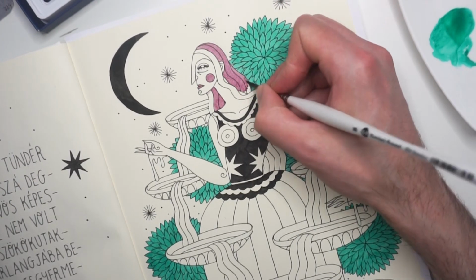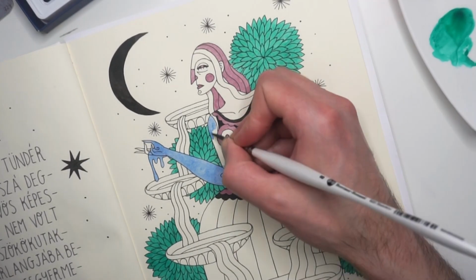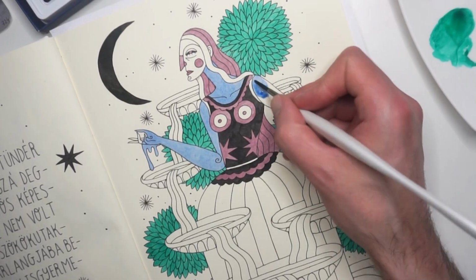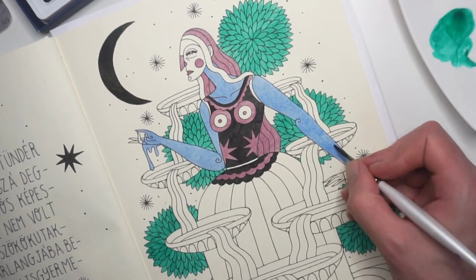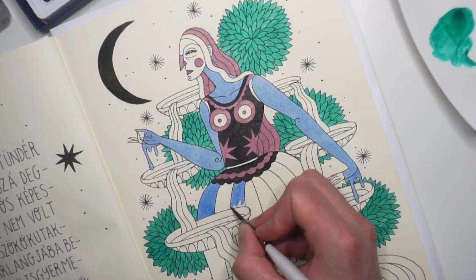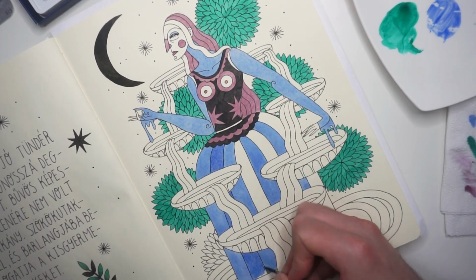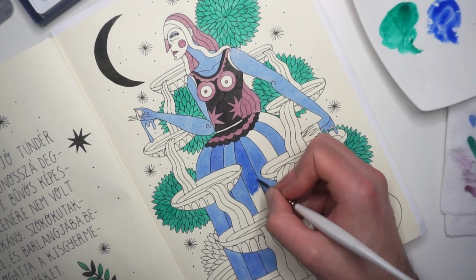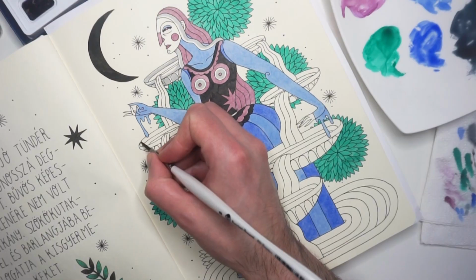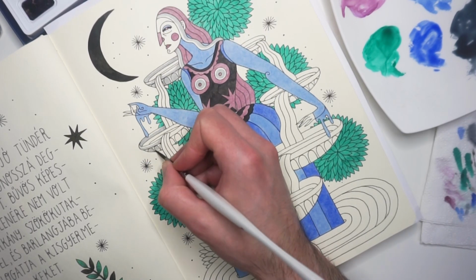And for this illustration which I create in this sketchbook, I usually use a limited color palette. In this set I really love the colors and the vibrancy. The paint in the pans is semi-dry, so the surface of the watercolors is a little bit sticky, but they are really pigmented and I didn't need to use a lot of pigment to achieve the transparency and the pigmentation which I really wanted for the illustration. And also when it came to mixing, the colors mix really well with each other and they don't become muddy.